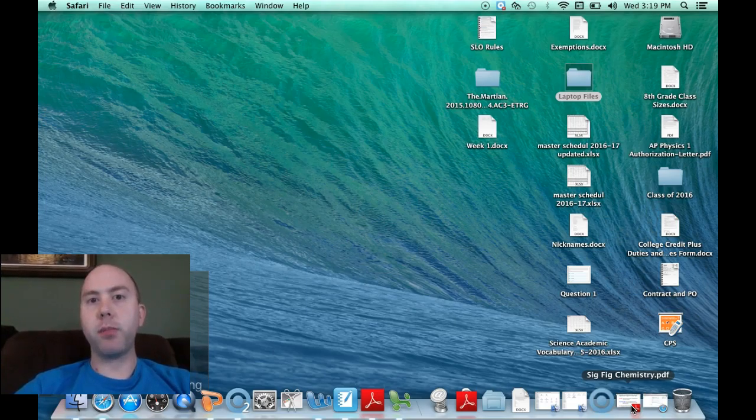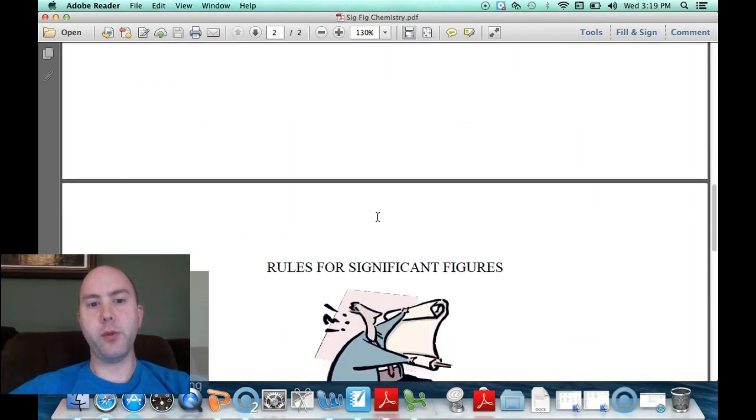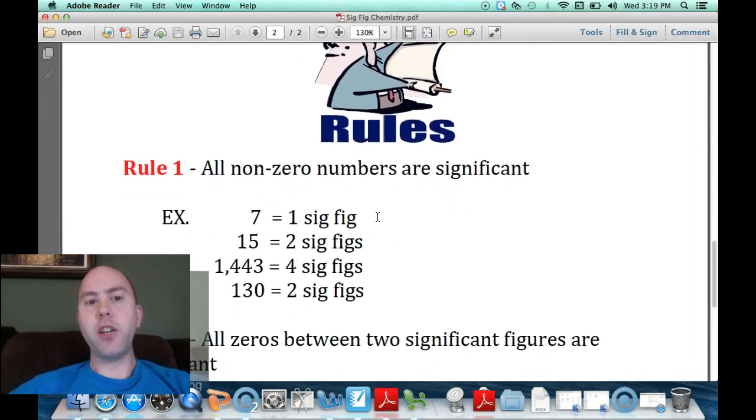In the textbook part you're going to read on the PDF, they have 6. You really don't need to know all 6. These basic 3 will get you through any problem. So what are the 3 rules? How do I know what's a sig fig and what's not a significant figure?